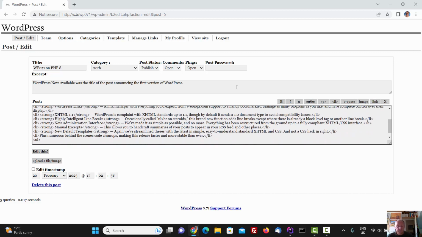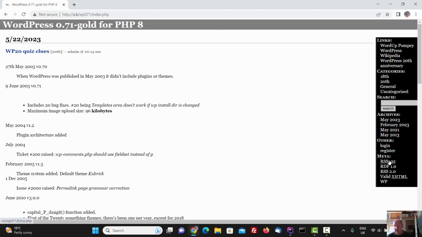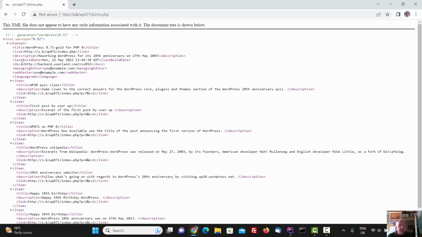I think that's right. How do we see the RSS feed? Let's go back to the website again and click on RSS, and we can see the manual excerpt there.